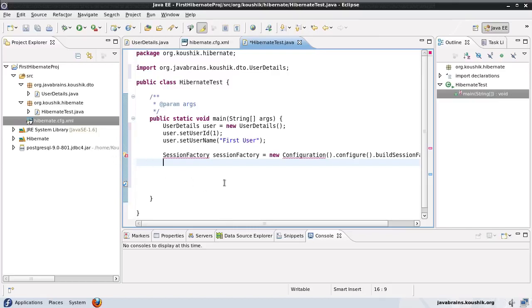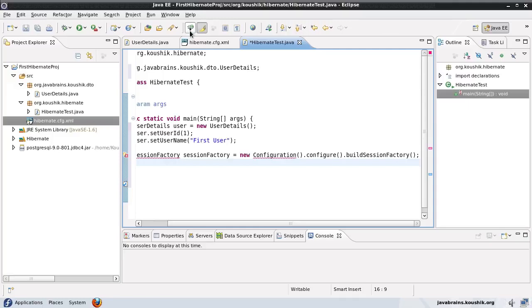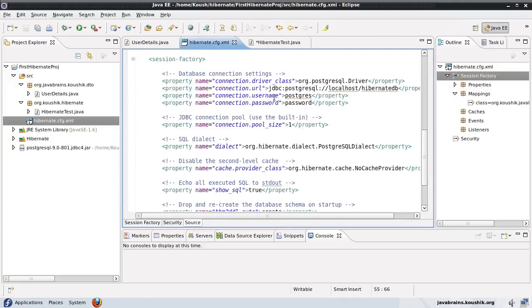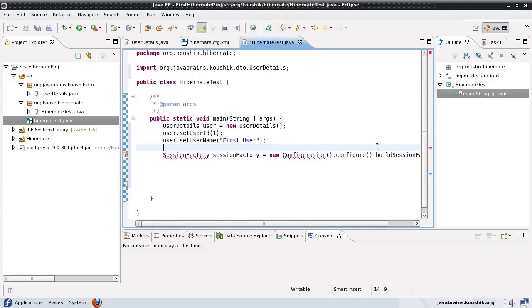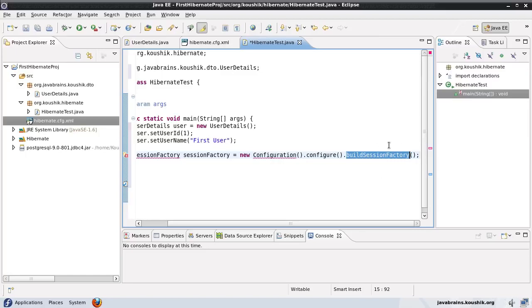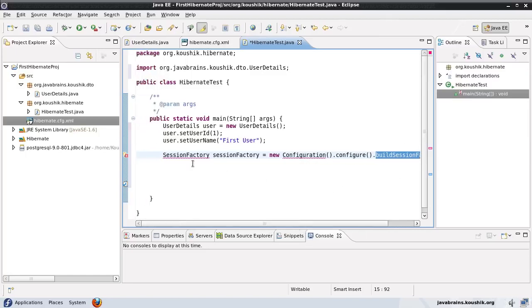So what I'm doing again, I'm taking the configuration and I'm calling the configure method of the configuration so that it goes to this XML file and then it reads the configuration, and then I'm calling the build session factory so that it builds a session factory object based on the configuration that we have provided. Now the build session factory returns a session factory object that I am assigning to my local session factory variable.